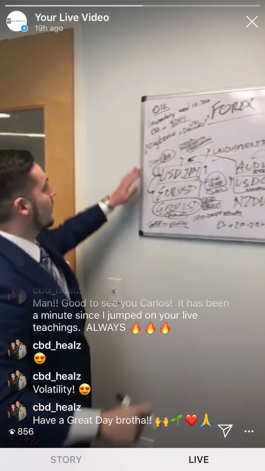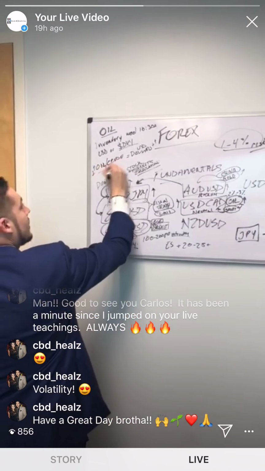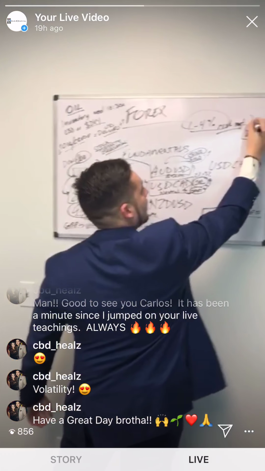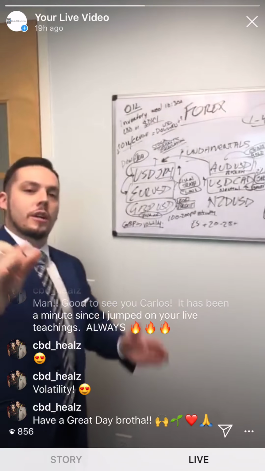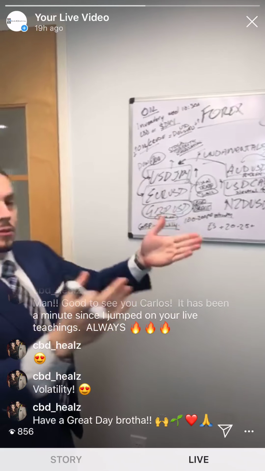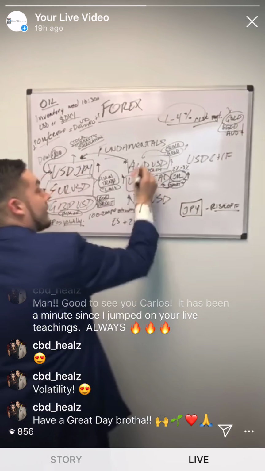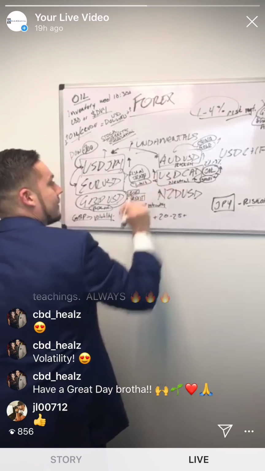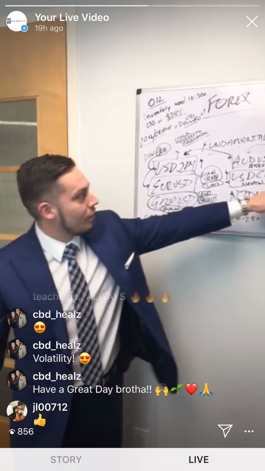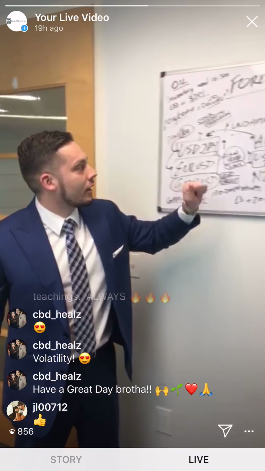Next thing, you can do this analogy with gold. If gold is up, usually it's because the dollar's down. If the dollar's up, guess what's going to go down? Gold. So again, we get back to the US dollar and the dollar, Canadian dollar. So again, you want to take a look at oil if you're trading dollar, Canadian dollar.